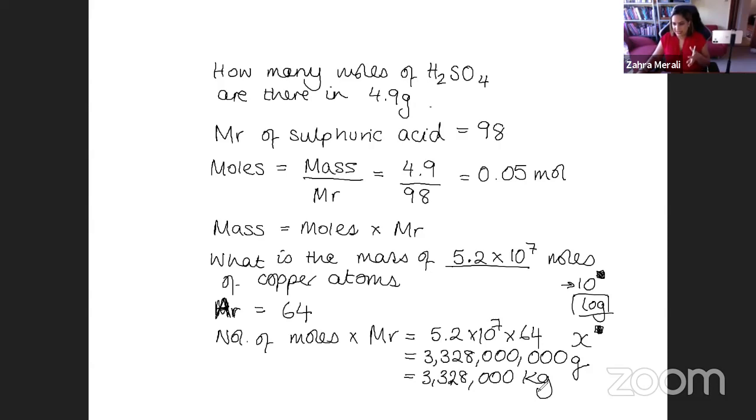And what we're going to look at now is actually using all this information to be able to balance equations and reacting masses before we look at limiting masses. So let's first think about balancing equations. If we look at magnesium plus oxygen. Now, when I add magnesium to oxygen, I get magnesium oxide.